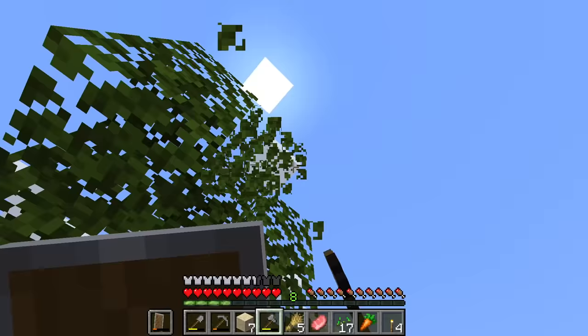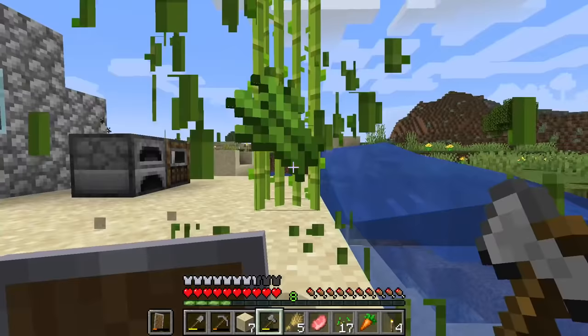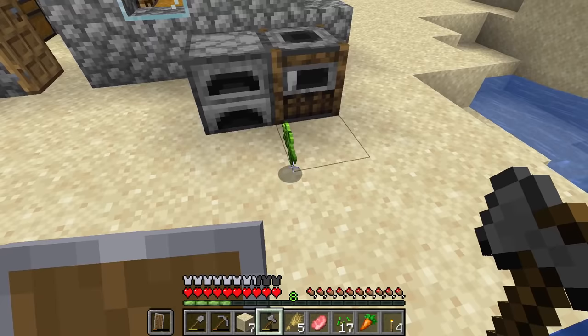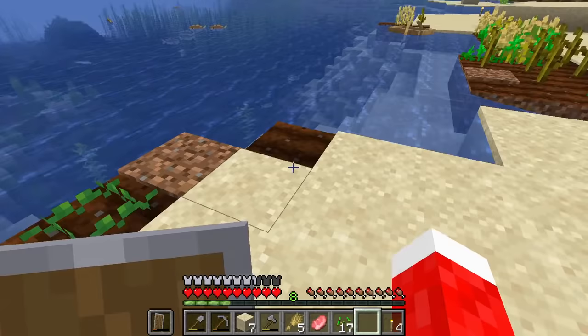Let's just take out this tree here. Okay, and you know what? We've been growing lots of sugarcane. But I don't know if this is even used for anything. Like, I guess you could probably turn it into sugar and make a cake or something. But so far, I haven't had any use for it. Okay, so let's plant our carrot here. I think that will be a good spot. Grow, carrots, grow!